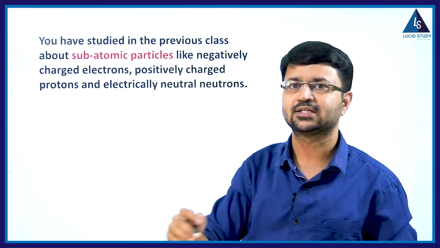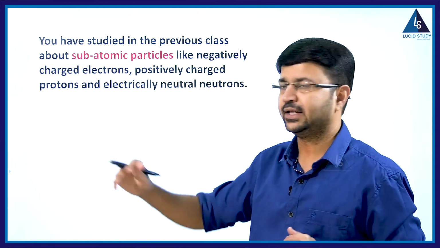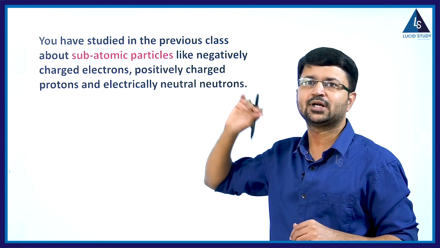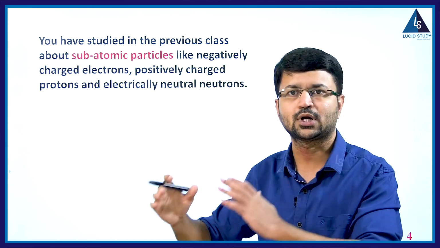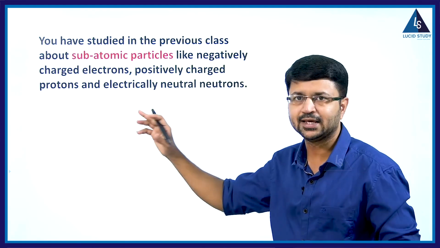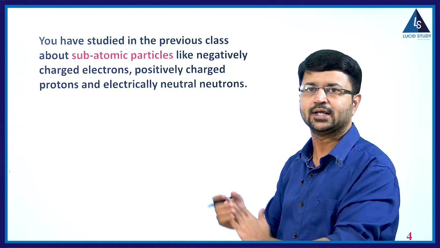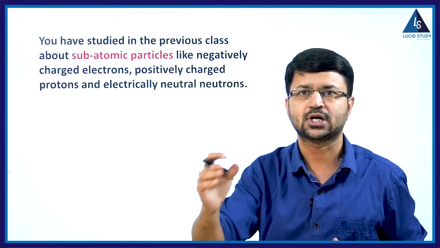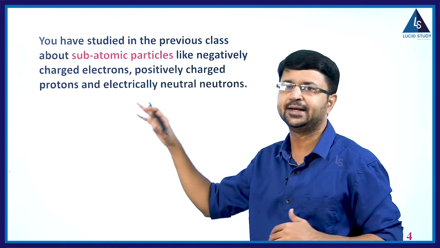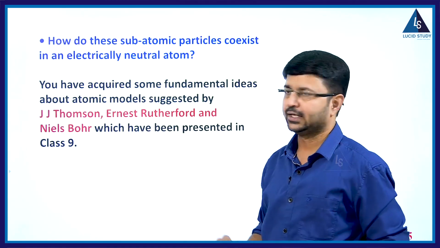Already in our previous classes, we came to know about the subatomic particles. Yes or no? What are these subatomic particles? Protons, neutrons and electrons are the subatomic particles. Among these, electrons are the negatively charged subatomic particles, protons are the positively charged subatomic particles, and neutrons are the neutral subatomic particles.